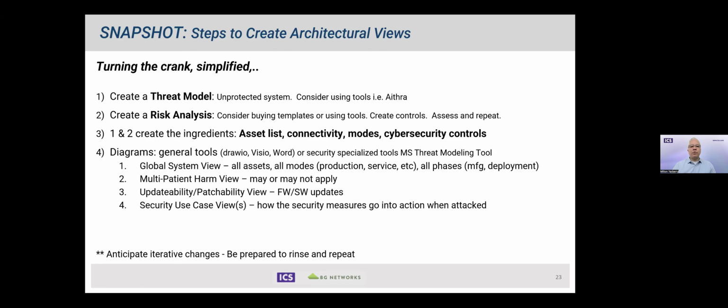If you're not familiar with threat models, then consider using tools like ITHRA. There are other ones out there as well, but consider using a tool because this is kind of a specialized function that you want to have a methodology brought into by the tool. Create a risk analysis. Consider buying templates or using tools again. You create controls, and basically you just assess and repeat until your risks are below your threshold.